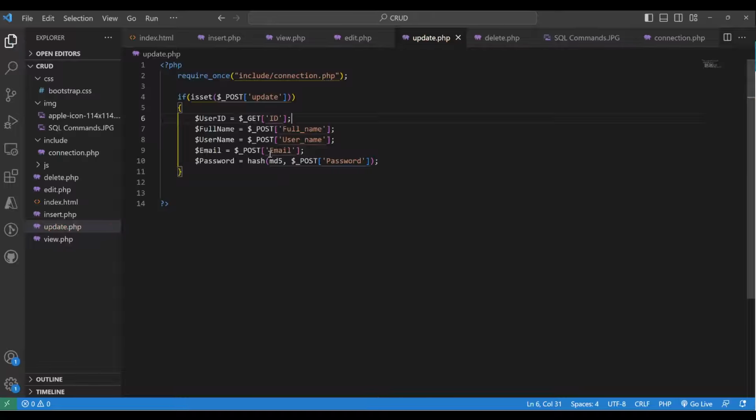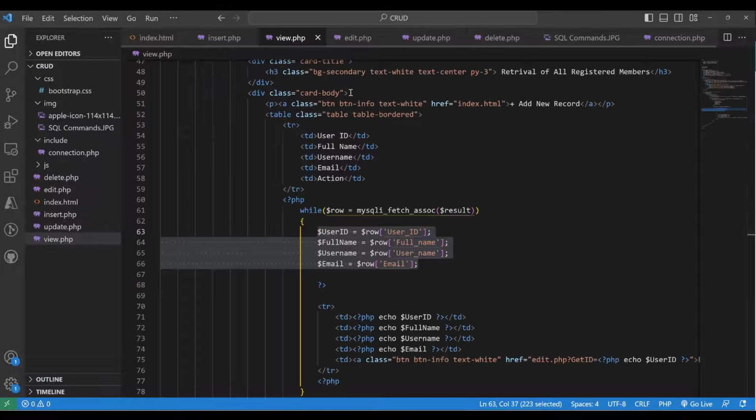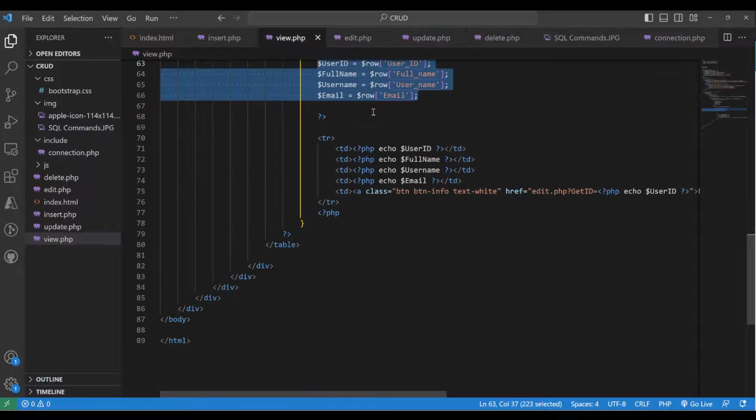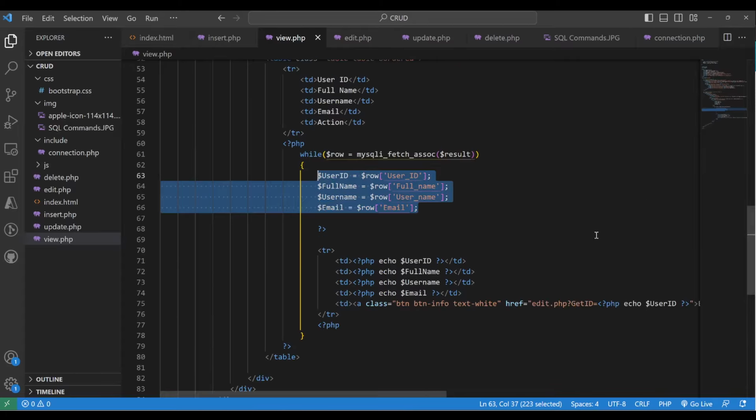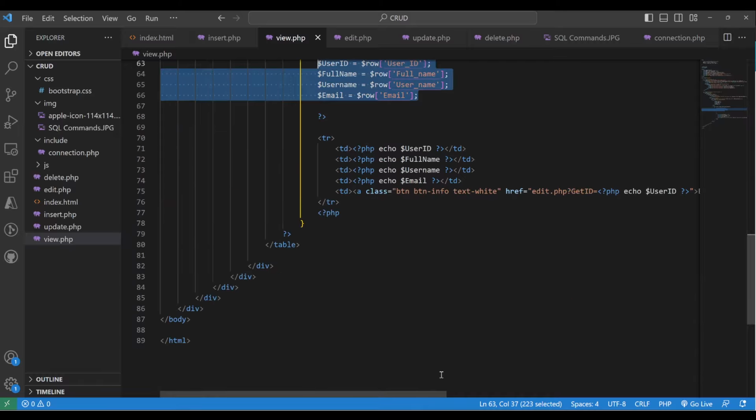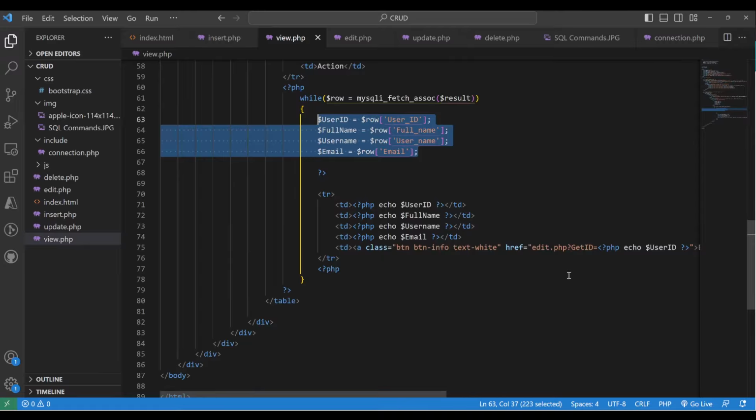Please, so you don't get confused, the ID we have here, we come to the view, the ID that we had for the button. Let's see. We have our get ID.